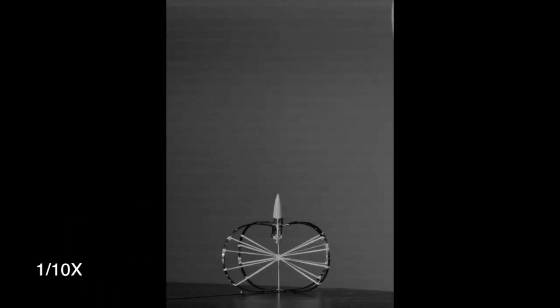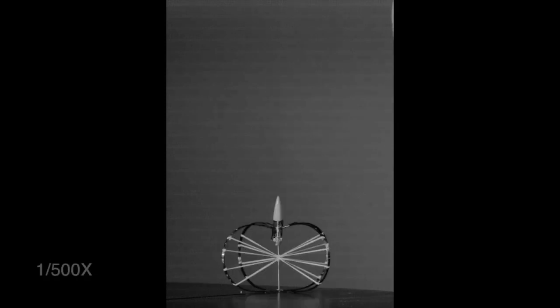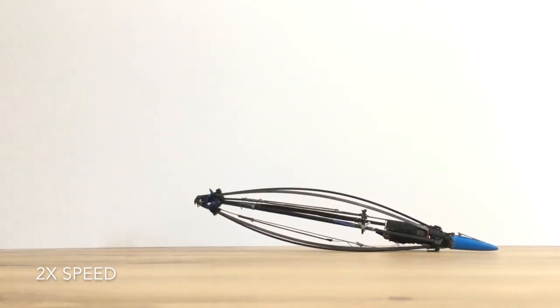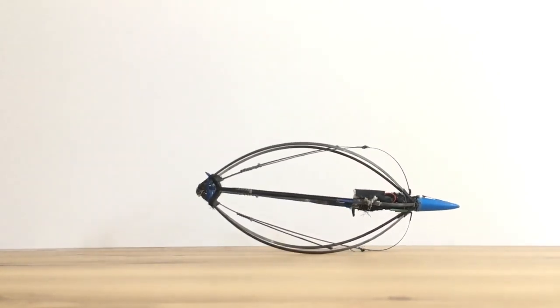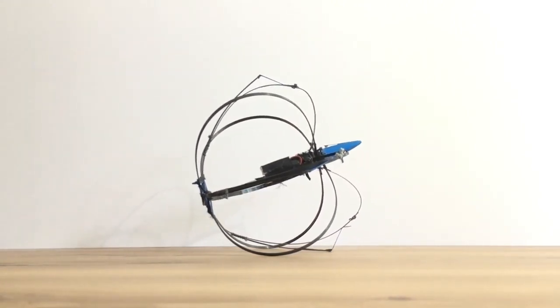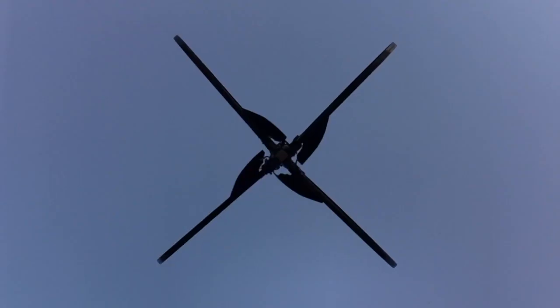In their hybrid tension-compression spring, carbon-fiber compression boughs are squashed while rubber bands are stretched by the pulling of a line wrapped around a motor-driven spindle. The team found that linking the outward bending edges of the boughs across the middle with rubber in tension also improved the spring's stiffness. The jumper is also designed to be lightweight, with a minimalistic latching mechanism to release the energy for the jump, and aerodynamic with the legs folding in to minimize air drag during flight.